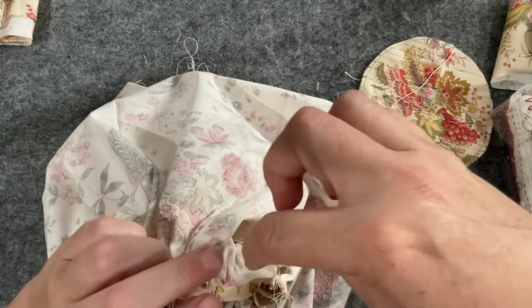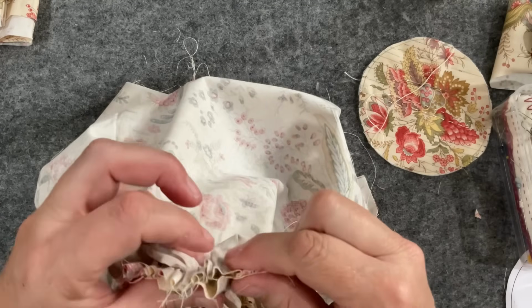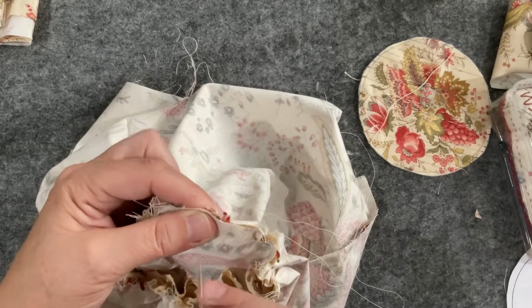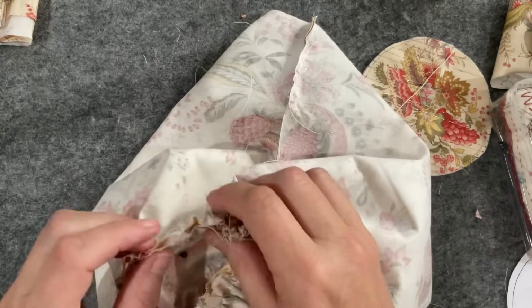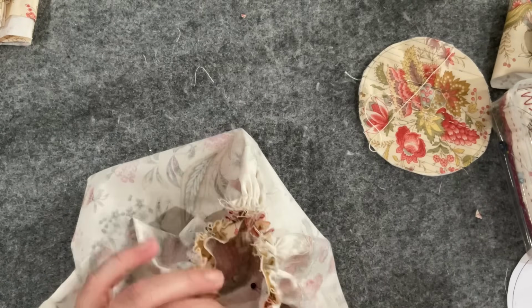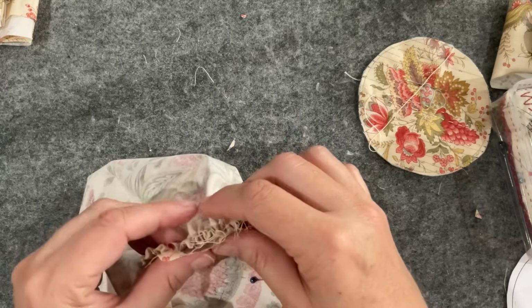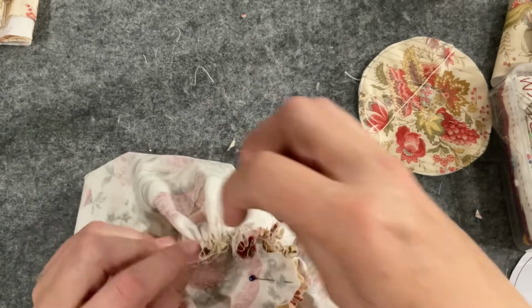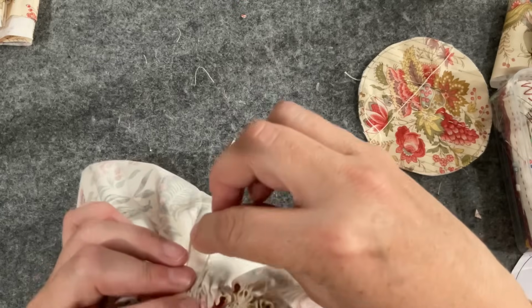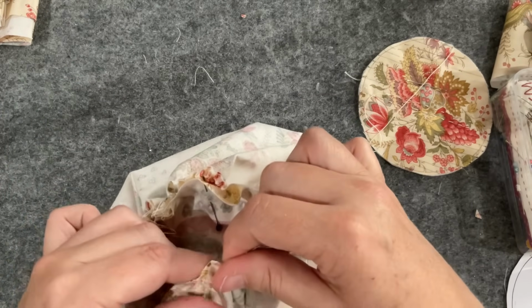Back in the day I would have edged that just to make it less fraying. Gosh, amazing how much technique we've dropped in the pursuit of relaxed sewing. Sometimes you just got to go old school and make sure everything's sitting right. Now I'm pretty confident that that's pretty good, to be honest. Even over there where I don't have a pin yet, I'm thinking it is pretty good because it looks very similar. The next panel is going to be trickier because it's embellished. It's 2 layers of fabric plus a lot of stitching. So there's potential for a bit more wriggling and getting it to sit right.